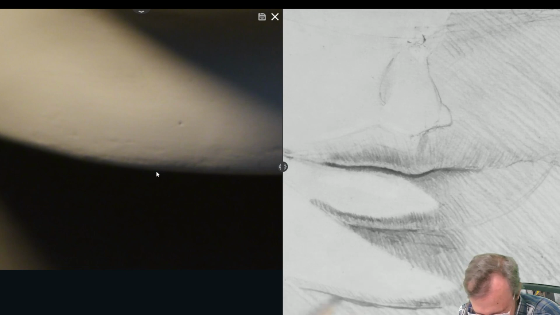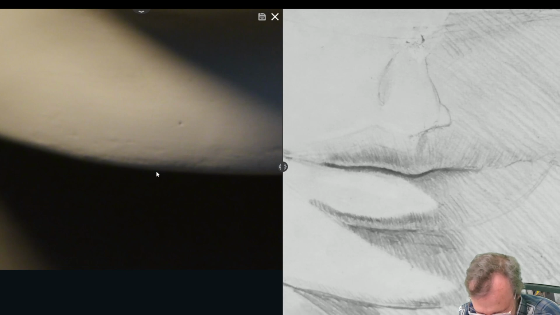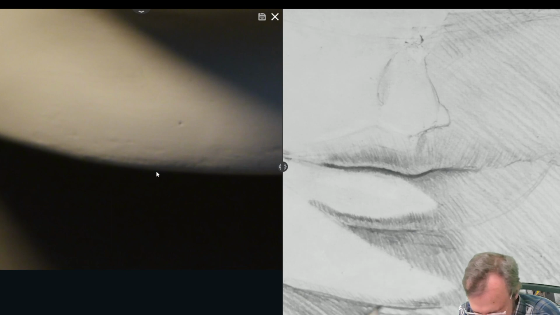So I'm going to darken this margin here and quickly throw in a really dark under here.